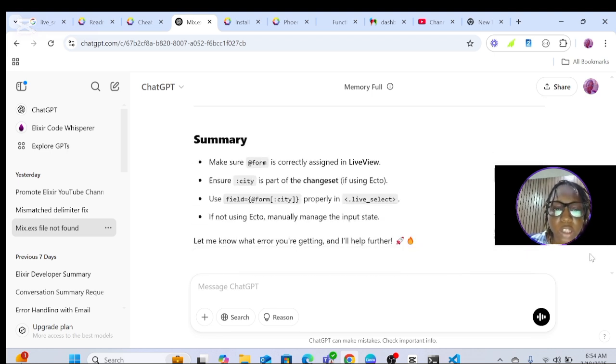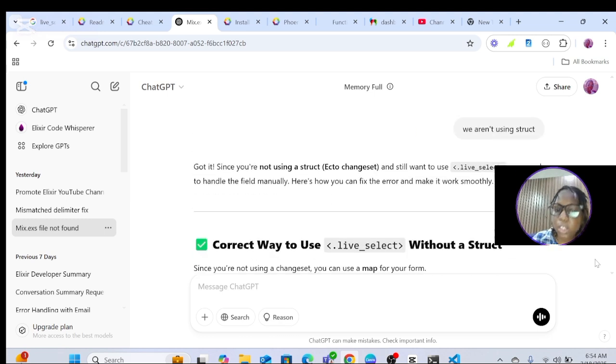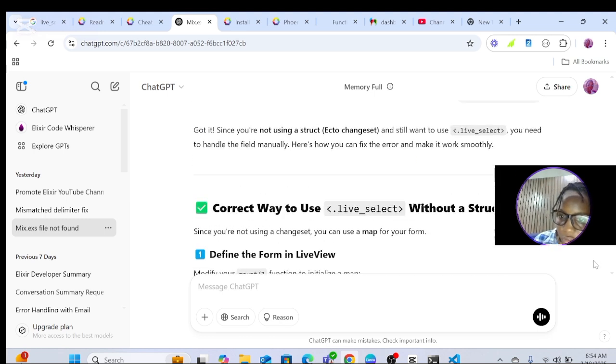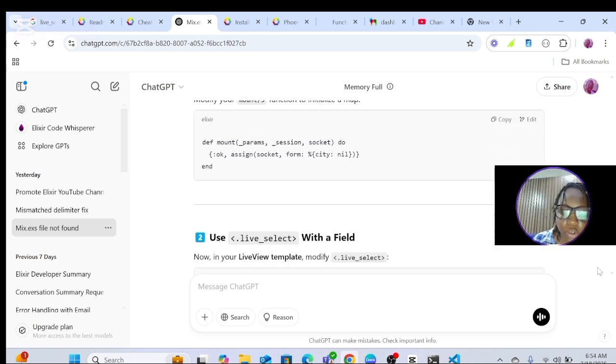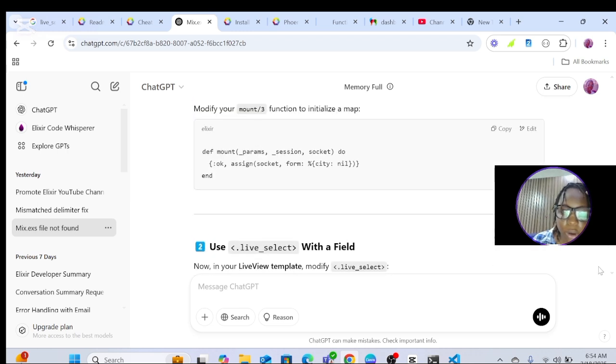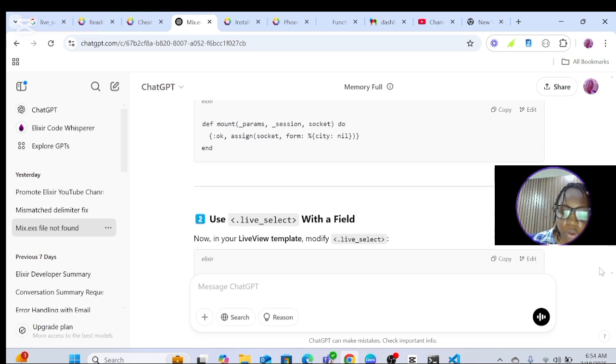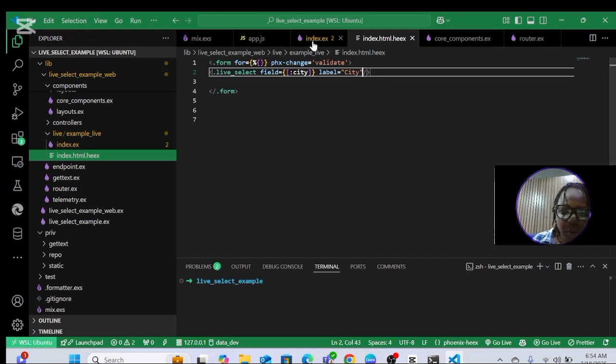So we're trying to implement this first example over here. Okay, so the thing is telling us that since we are not using a struct in an expression, we need to handle the field manually. In our mount it's saying we should do a form. So let's see how this mount works. I don't think we have created a mount.